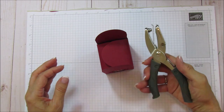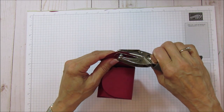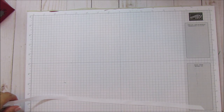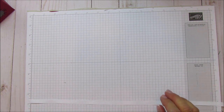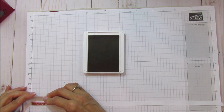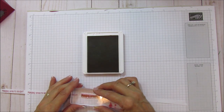We're going to use a hole punch and punch a hole in the center here, then punch another one in the center here. We'll set that aside for just a minute so we can use our cotton ribbon. I used about 16 inches, so we're going to cut about 16 inches. We're going to use Cherry Cobbler ribbon because that's the color of the box. We are going to stamp this ribbon - the cotton ribbon is so perfect for this and it doesn't smear. It's really great for stamping on.